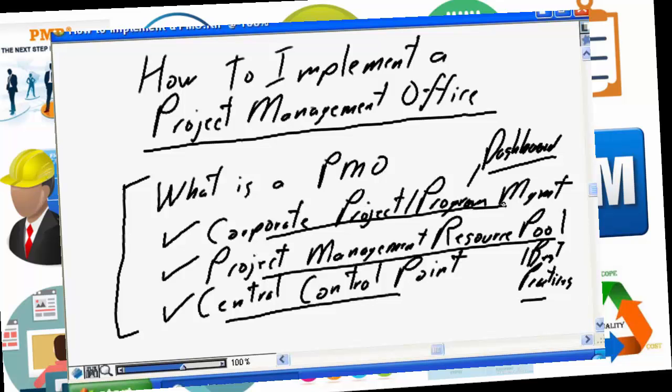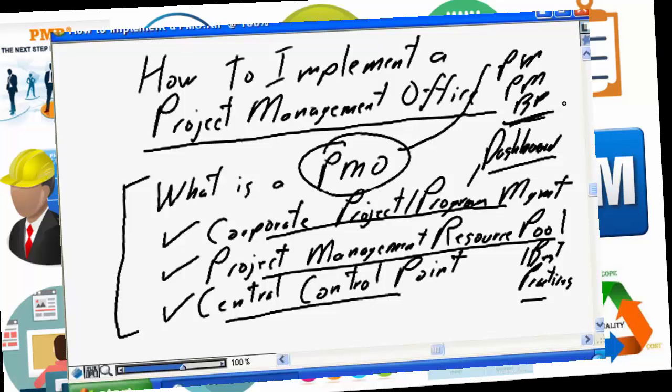Is there a right implementation of PMO? Absolutely not. Is there a wrong implementation of PMO? Absolutely not. It's going to depend on organizational requirements, organizational expectations, and organizational resources. The key to the PMO is the betterment of PM and PM best practices throughout the organization. The actual implementation will be organizational specific and can be tailored to each individual organization's requirements, where again, the implementation can be one of these or some hybrid of these based on specific organizational requirements.